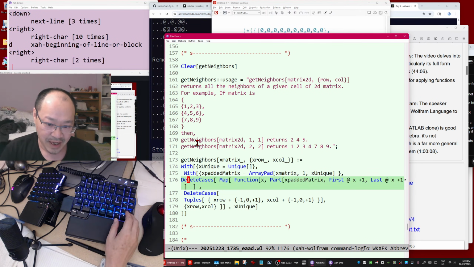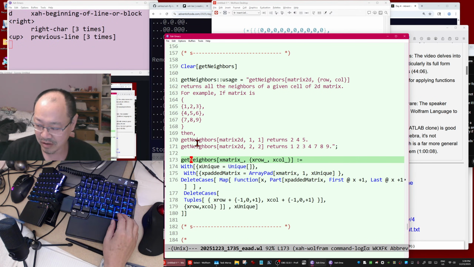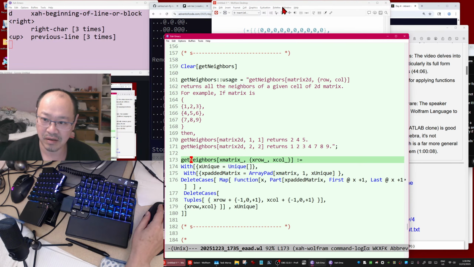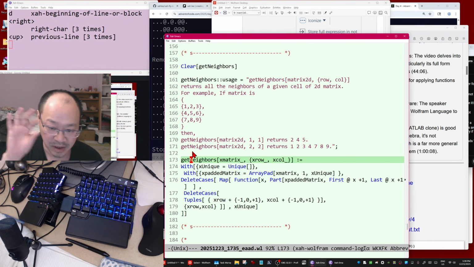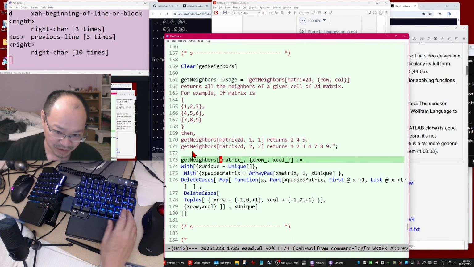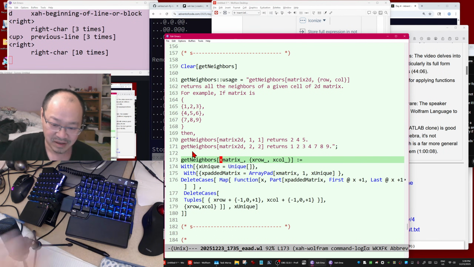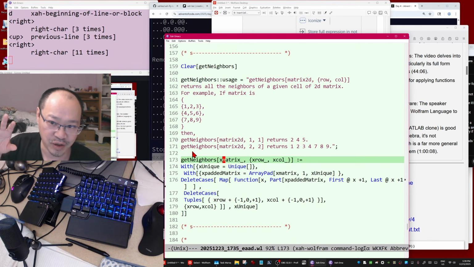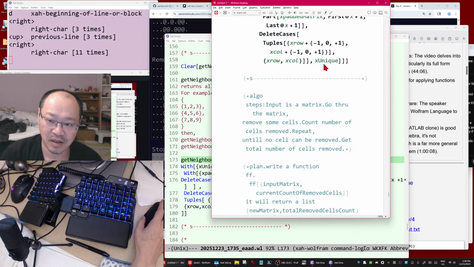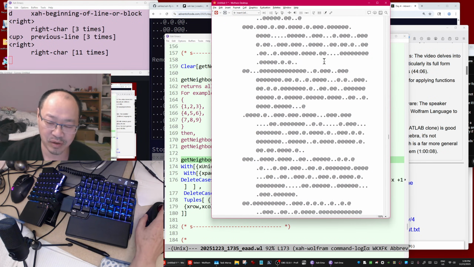But if you code it that way, then this function will have difficulty generalizing into n-dimensional matrix, because right now you see this function can be trivially generalized into n-dimensional matrix. So it's no longer just get the neighbors of a two-dimensional matrix.